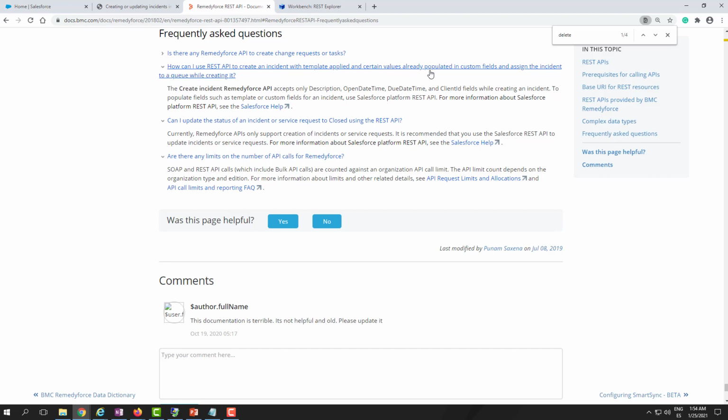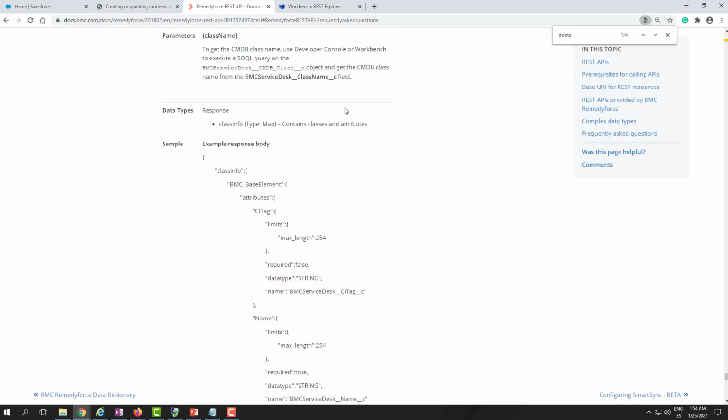It means that if we're creating an incident and we want to use other fields that are not description, open date, due date, and client ID, like the category field or any custom field that we have on the incident object, we need to use the Salesforce Platform REST API. The BMC Helix Remedyforce REST API won't help us to add more fields in case we need.